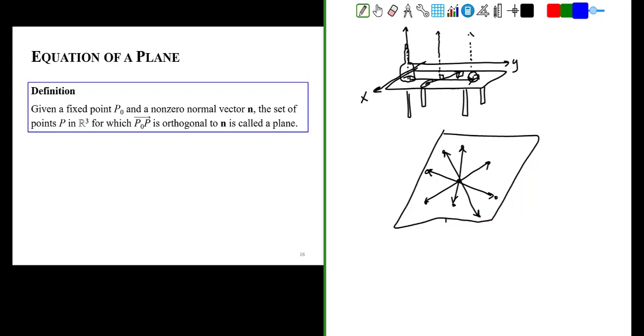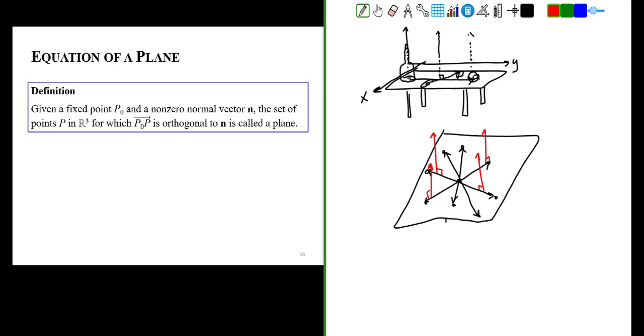Now here's the thing. With all of those vectors, there is a vector that is normal to them. So here's a vector normal to the vector in the plane in that direction. Here's another normal vector. Here's another normal vector. In fact, there are an infinite number of normal vectors that are perpendicular to an infinite number of vectors that lie in this plane. This suggests a way of defining a plane.